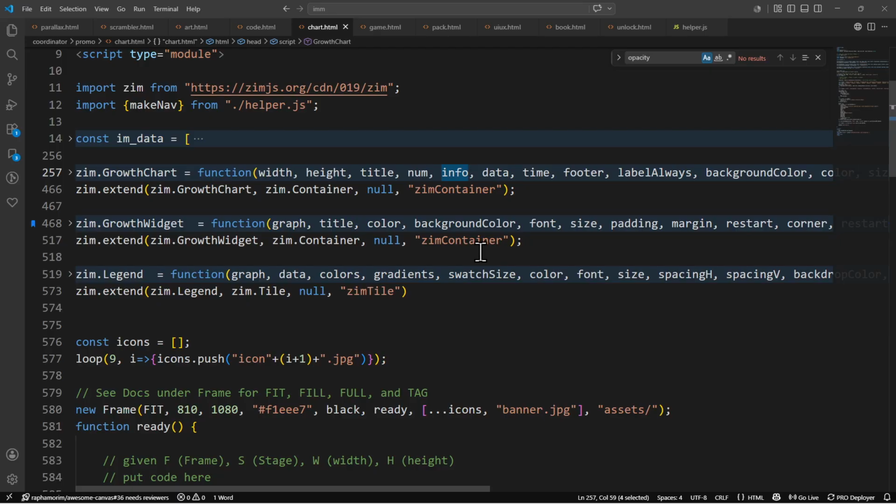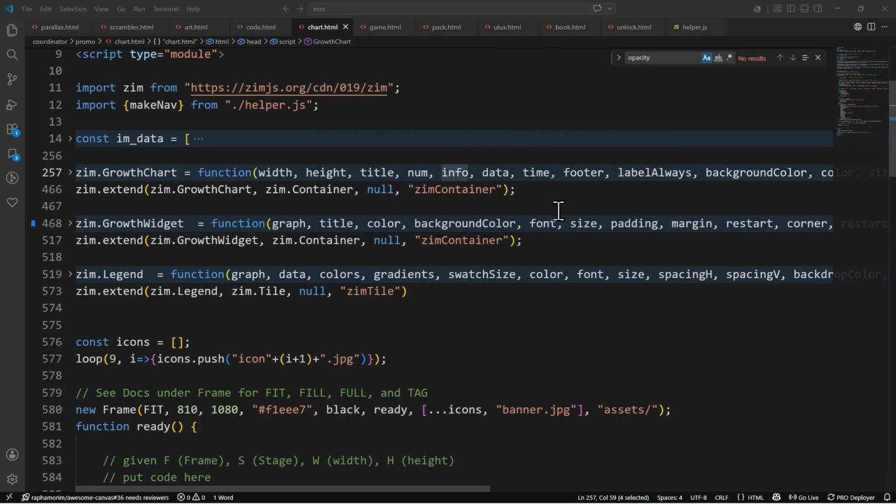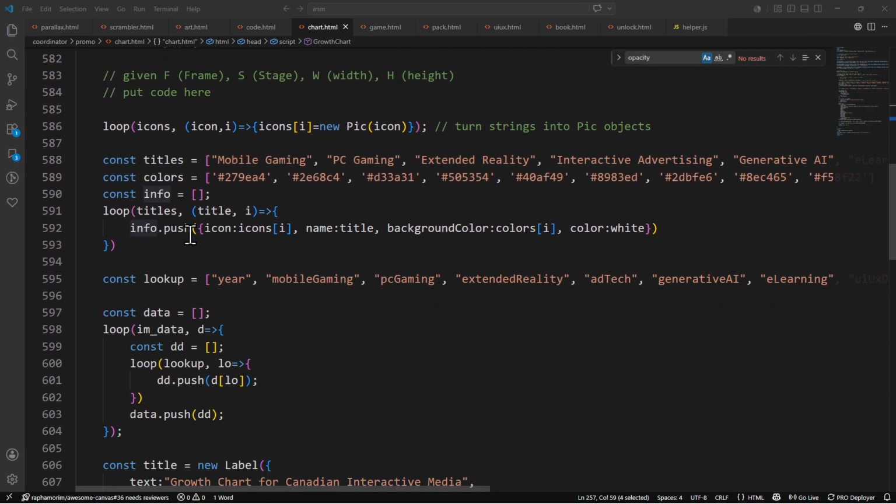Info for the other charts handles the axis, the X and Y axis, and what numbers are there, whereas the data is for the plots or the graph parts. Here, the info is handling, I think, these icons and the names of things, and then the data is happening over time. So we're creating both the info there, and a lookup on the actual titles, I guess.